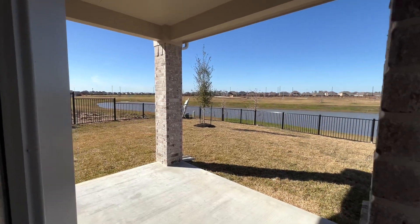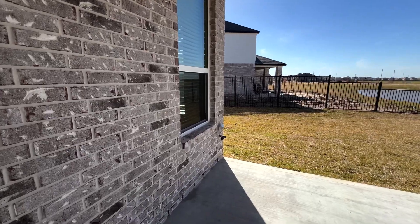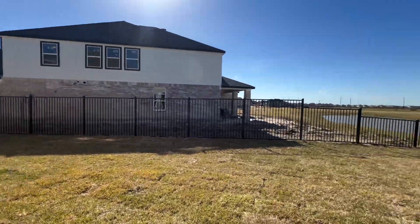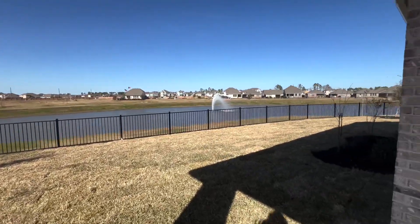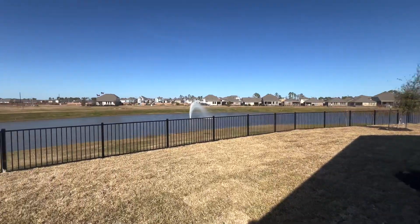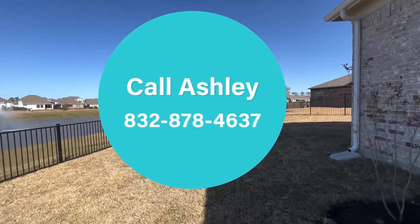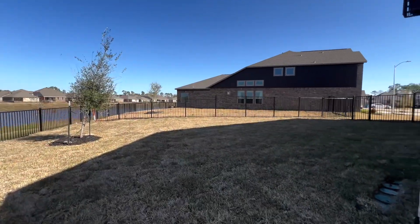Each home is unique. This home has brick on four sides, the gas stub there for a patio outdoor grill. Check out the side space here on this piece of land. It will also have a full irrigation system and full gutters. We have a few great block opportunities here on the other side for families to build a house, but this particular home is a quick move-in and ready for a family to enjoy.